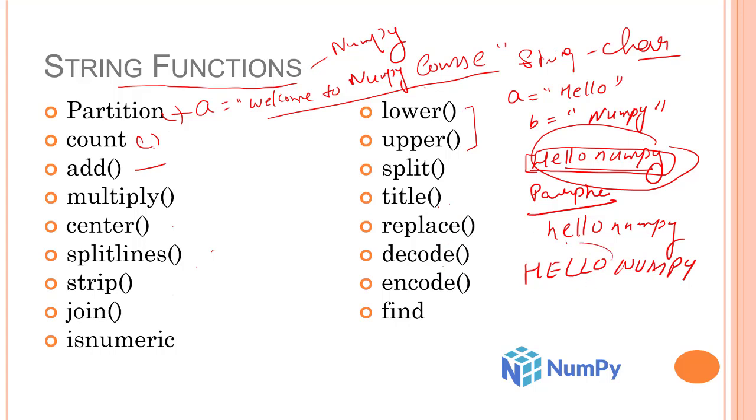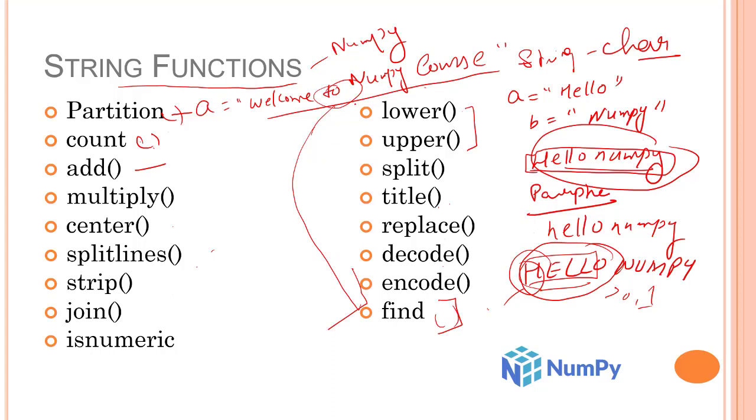Decode, if you want to decode it, because as you know the computer knows only binary numbers, zeros and ones. Whatever English words, because it is nothing but alphabets or characters in English, the computer doesn't understand. It always takes an ASCII value, we call it ASCII characters or ASCII values. So if you want to work with these values, you can use decode and encode. You can use a find operation also to search for a particular string. Suppose I want to search for a 2 in a string, you can use find to search for the 2, how many 2's are there in this particular string. So this is how string functions are used.